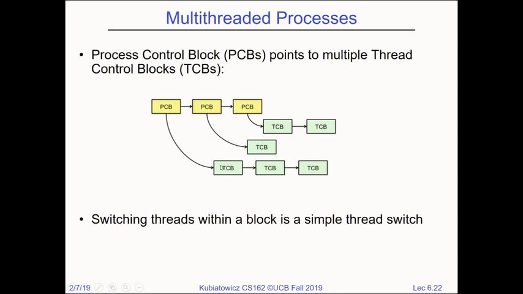So, switching threads within a PCB. If I go from one TCB to the next and I happen to know it's in the same process, then the good thing is I only have to switch out CPU state. I don't have to change the address protection state. But if I go between two threads that are in different PCBs, now that switch routine needs to not only unload and reload the register state, but also things like the protection state.